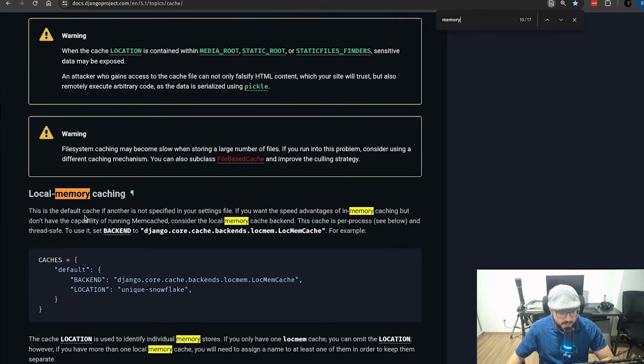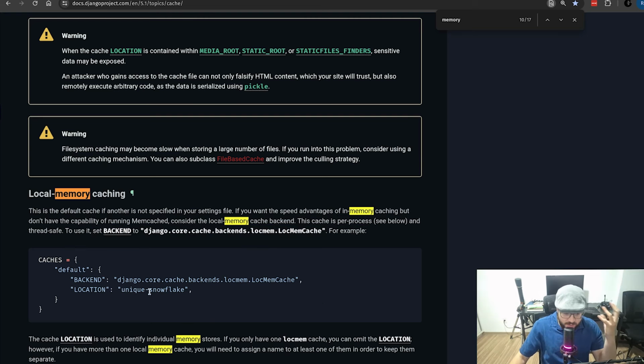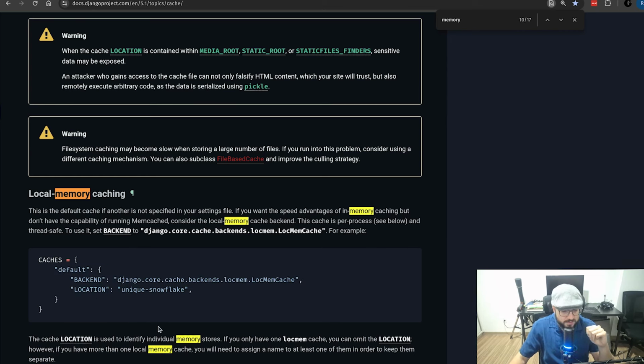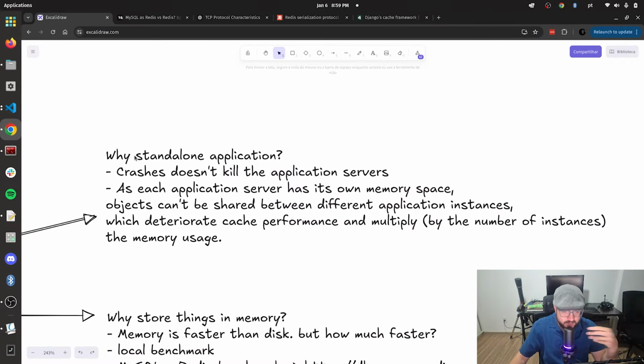This is the default cache if another is not specified in a settings file. If you want the speed advantages of in-memory caching but don't have the capability of running Memcached, consider the local memory cache backend. This cache is per process and thread safe. What I'm trying to say is that there are some cases where this is actually a better solution than using an external server. This is why it's important to understand why we do that in an external application.